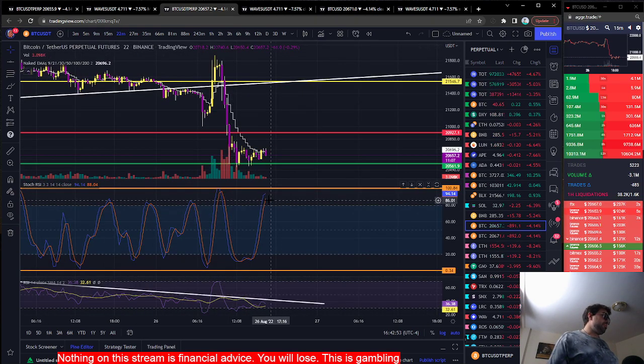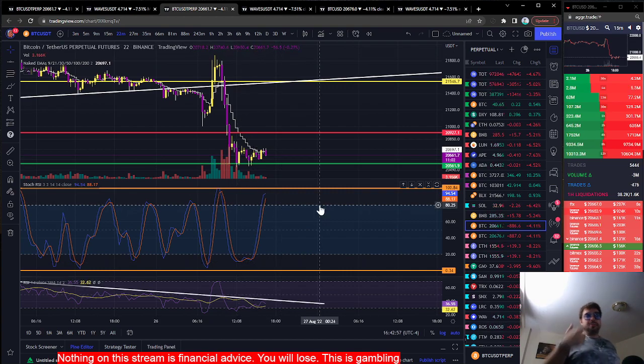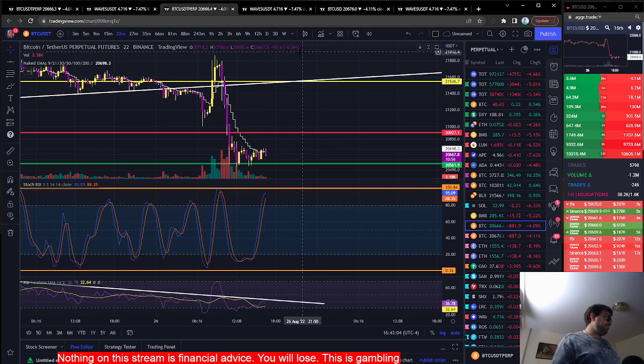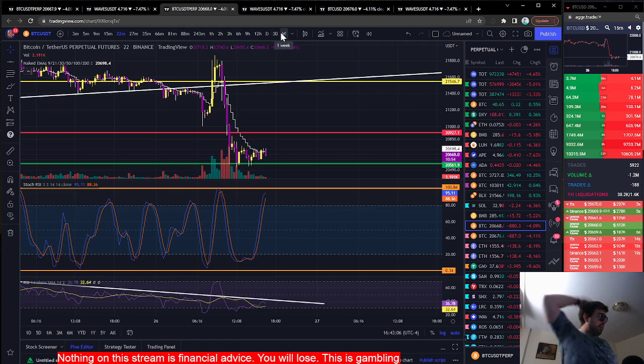can easily get bamboozled. You might think it's the bottom here, but it keeps extending, and then you get wrecked and you're like, oh, why did I get wrecked on the Stochastic RSI? Well, because you believed in it too much, right? So if you're starting off, the higher time frames, start moving lower. That's the general advice I always give.